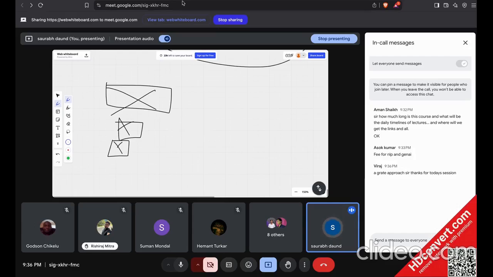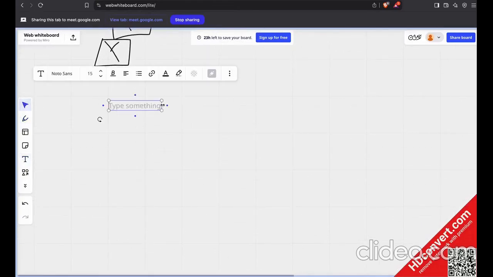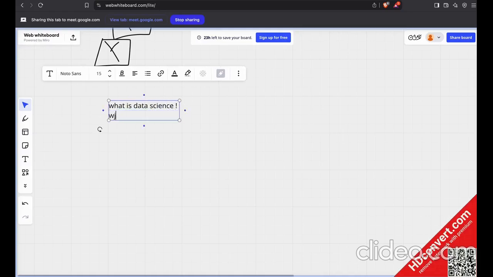Now the last thing is what you need to do, whoever is enrolled and will be joining the session next time. For them there are certain things to do. The assignments will be: understand what is data science, what are the domains where data science is used extensively, meaning what are the different fields.